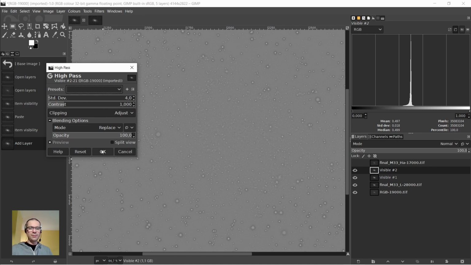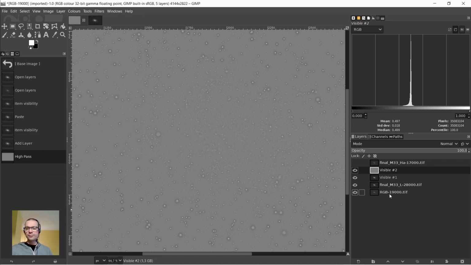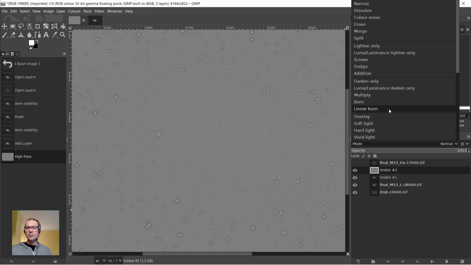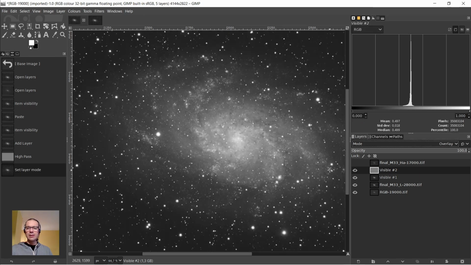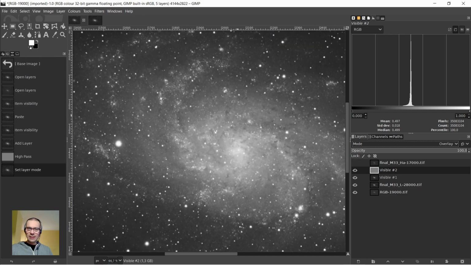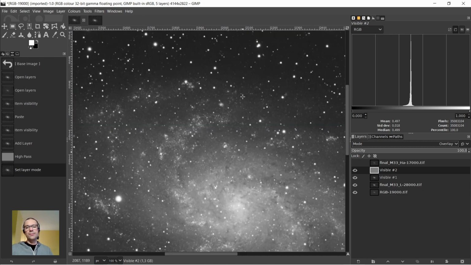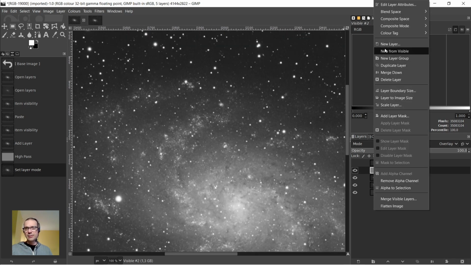So I'm using the default values, press OK. And I will set the blending mode of this upper layer to overlay. And now the image will be sharpened a little bit to restore the sharpness.